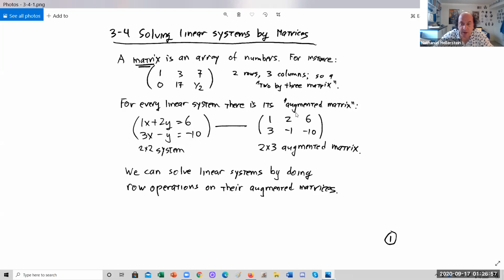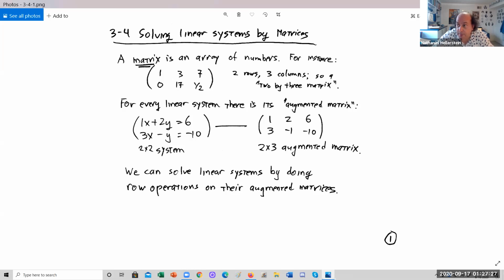It's called an augmented matrix because it contains a column here, 6, negative 10, for these constants. We just had a matrix for these 4 numbers, 1, 2, 3, negative 1. I believe that's called the coefficient matrix. Now we can do linear systems by doing the row operations on their augmented matrices. It's the same as before, only we bypass a lot of the carrying around x, y's, and z's.